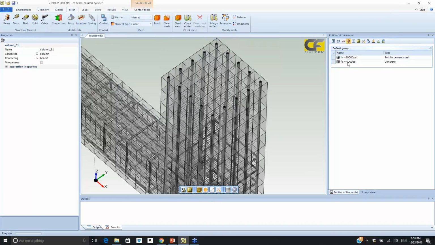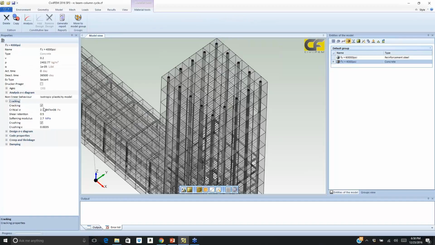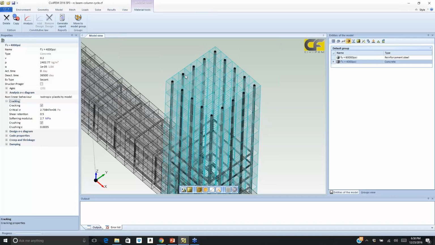Also, we define the concrete cracking and crushing. Cracking will be for tension and crushing for compression. We have applied loads and boundary conditions.